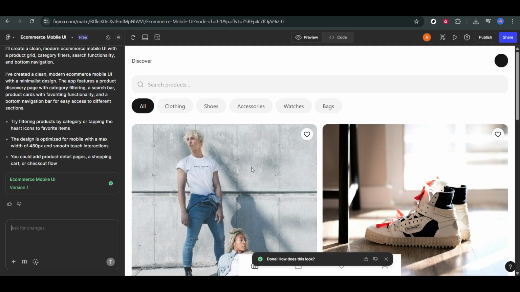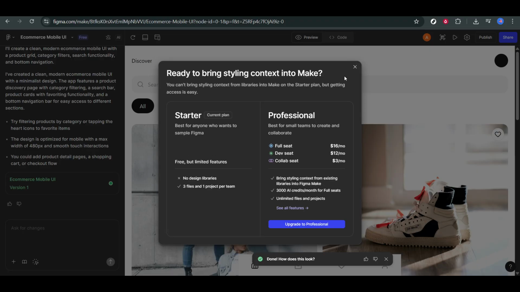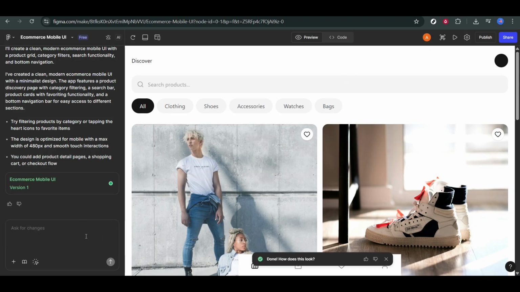As soon as it's enabled, you can click the model selector in the prompt bar and choose Gemini 3 Pro to start generating designs, layouts, and UI variations powered by the new model. That's all it takes. Once activated, Gemini 3 Pro will be ready for any prompt you type, allowing you to experiment with faster, more creative, and more structured outputs directly inside Figma Make.